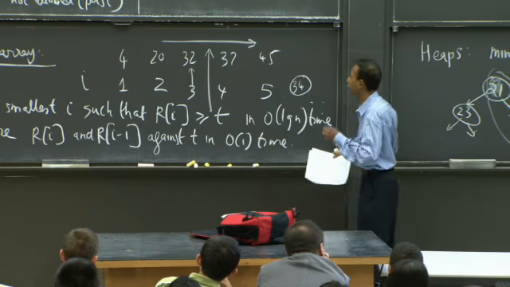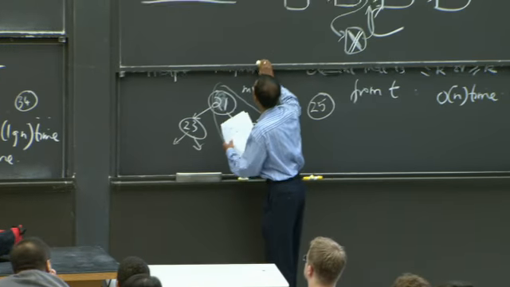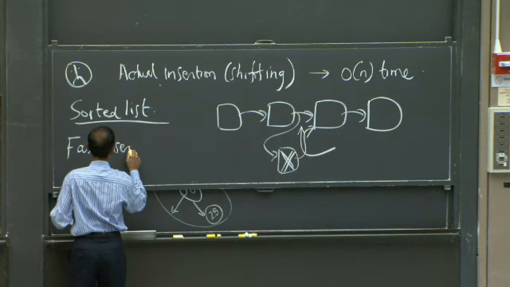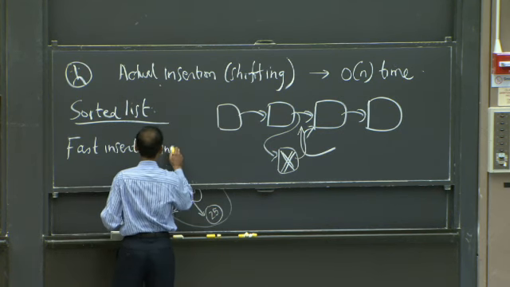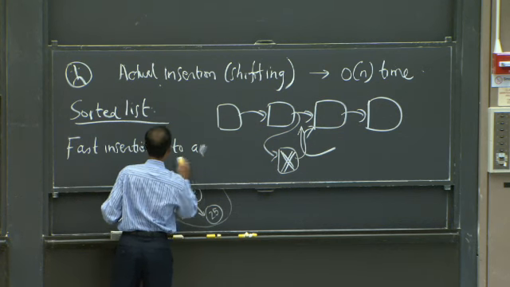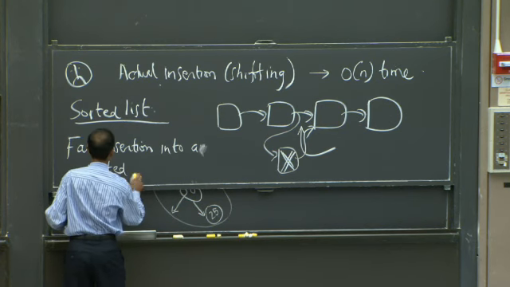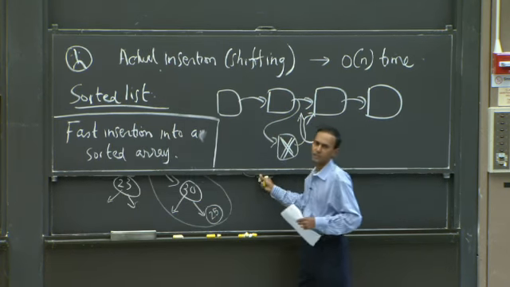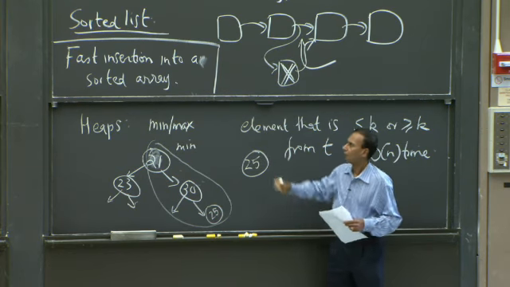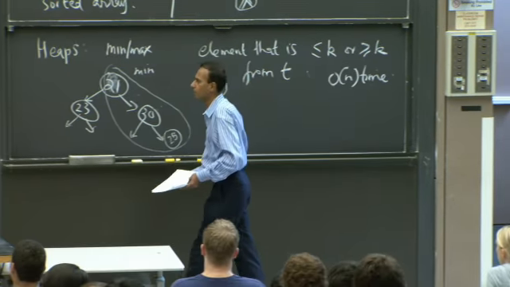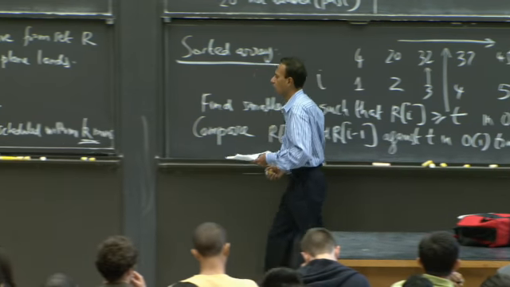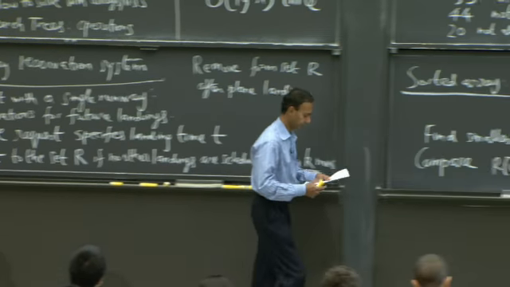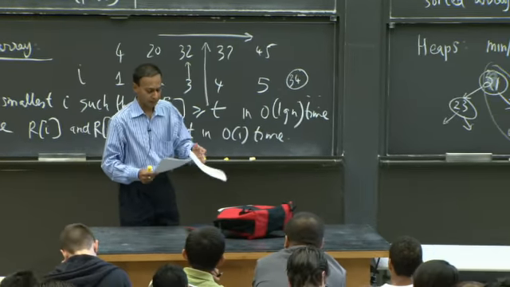And so if we could just solve this problem, if you could do fast insertion, and by fast I mean order log n time, into a sorted array, we'd be in business. So that's what we'd like to do with binary search trees. Binary search trees, as you can imagine, enable binary search, but the sorted arrays don't allow fast insertion, but BSTs do. So let me introduce BSTs.